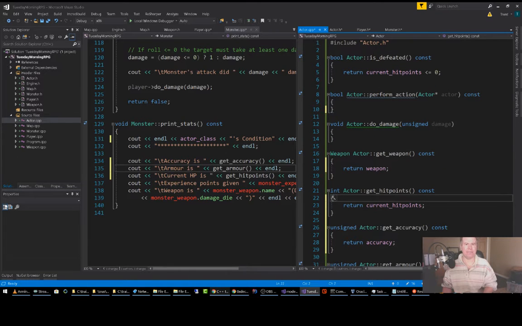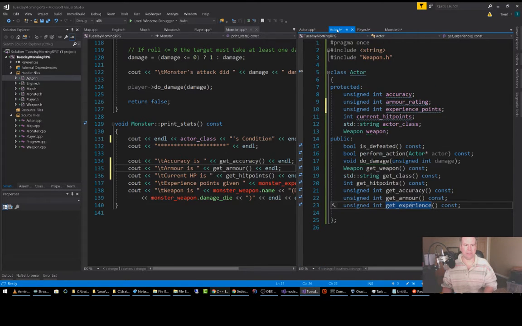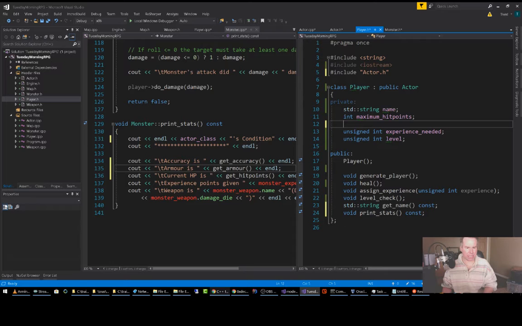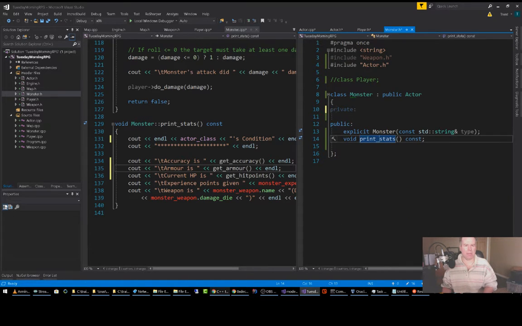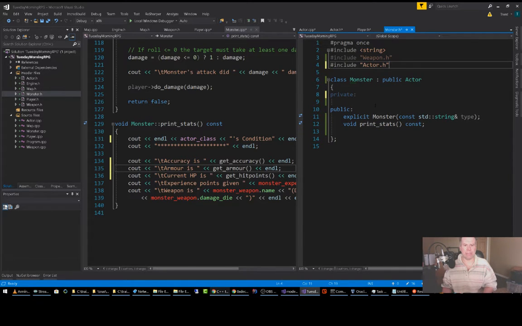Easy enough. Let's go back to player and monster to make sure none of those getters still exist. That's okay. Print stat. Yeah, that's good. Let's turf that for declaration.